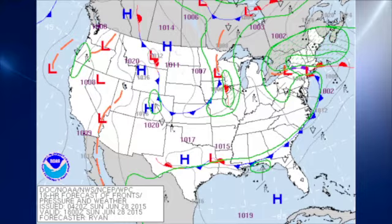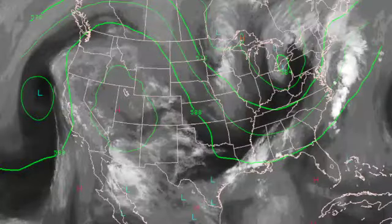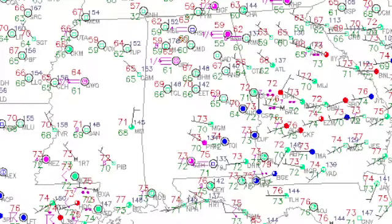But it looks like for central Alabama, we'll see some drier air coming in thanks to the upper trough that is moving across the Ohio and Tennessee River valleys. We don't usually see fronts get down into the southeastern U.S. that much during the summertime. So this is kind of a pleasant thing to see, and we get a little break in the heat for today and Monday.